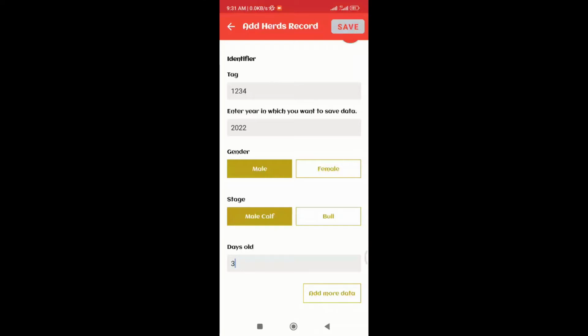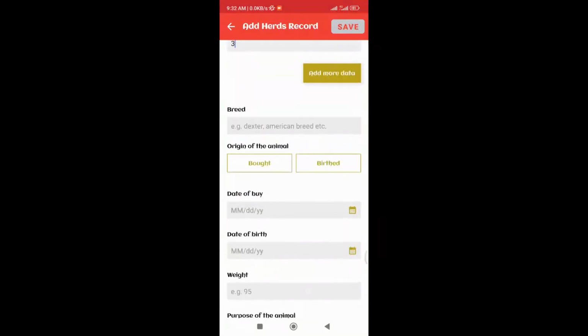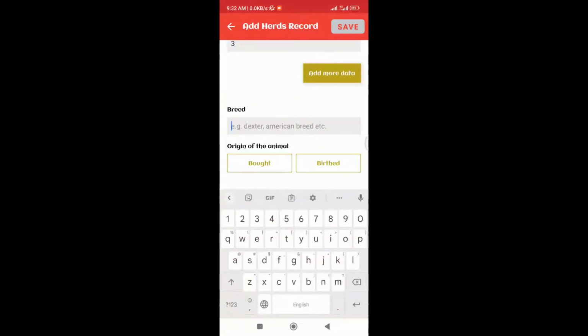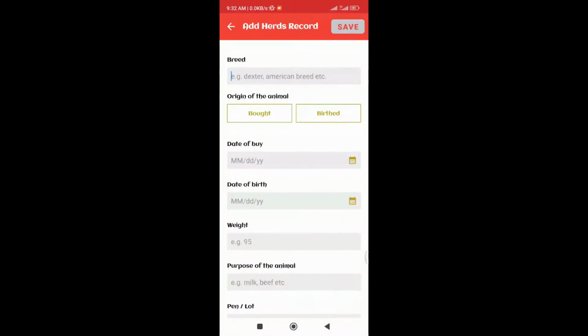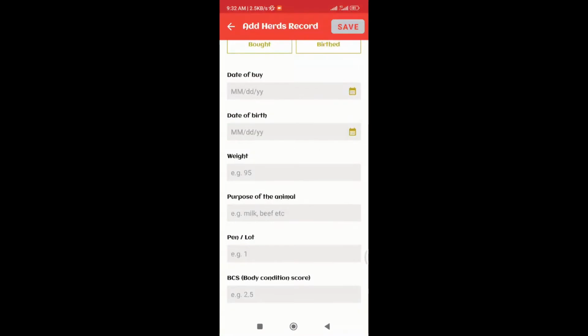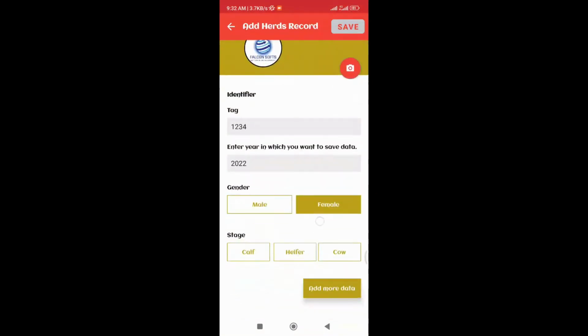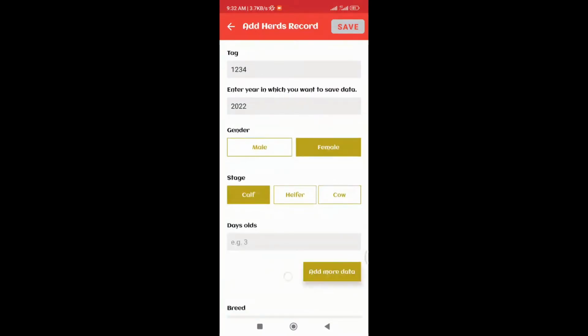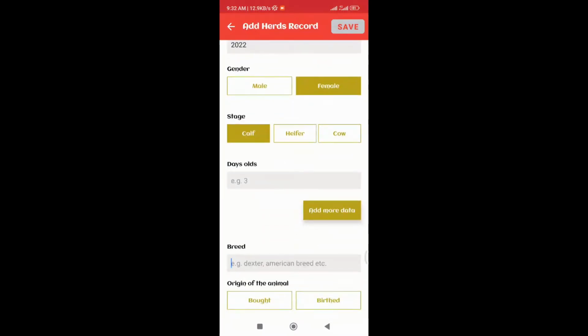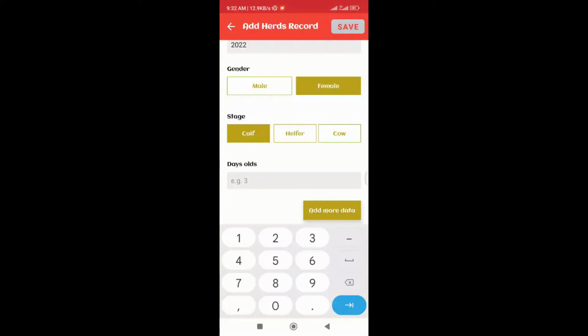It will calculate it automatically according to the input data. And then you may add data from here. If you want to add more data, fill the boxes accordingly. And if we select the female, then we have to write the calf, and then here we will put the age of the animal.